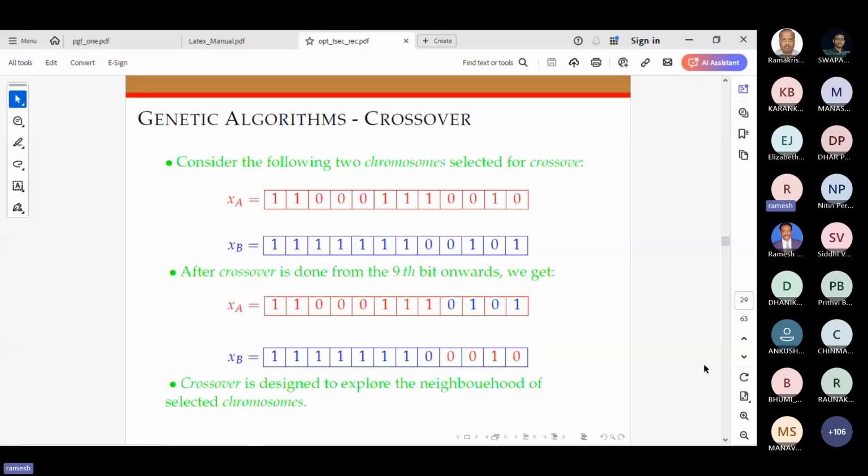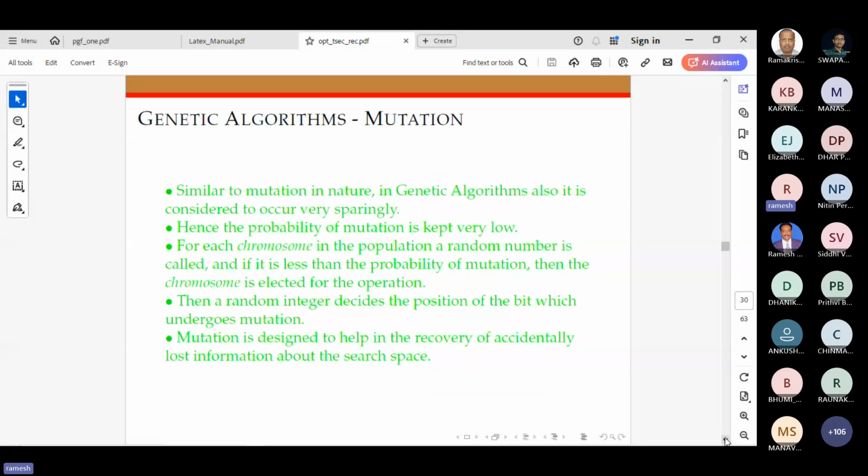But then there is also another operation called the mutation operation. In this mutation operation, some gene structure will be mutated because of some unforeseen reason. That's what happens in nature. Genes get mutated because of some external factor coming from the environment.